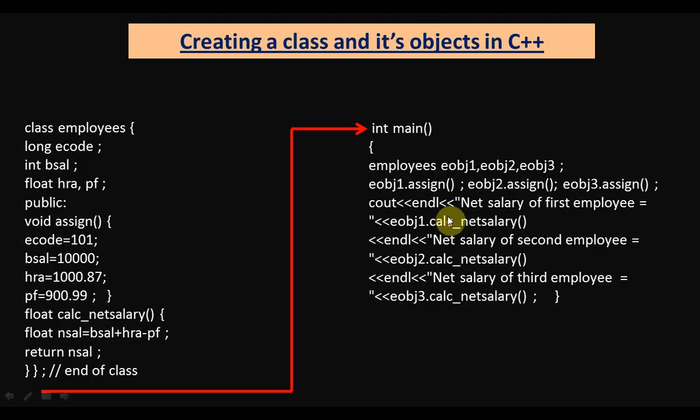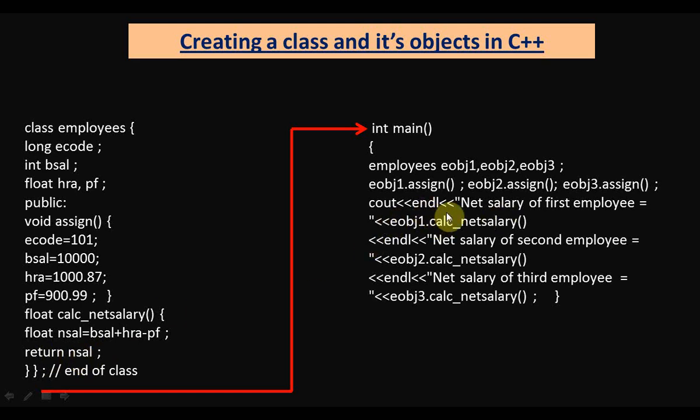first slide. Here I am calling net salary of first employee is equal to eobj1 dot calc underscore net salary. This method would be called. Current object is eobj1, right? So this is the same stream, cout stream, eobj1 dot calc net salary. Control will come over here, and bcell HRAPF. These bcell HRAPF, they belong to which object? Of course, they belong to eobj1, because right now eobj1 happens to be the current object, because through this object calc underscore net salary was called. So the net salary will be calculated, and subsequently that will be returned back and it will get printed here.